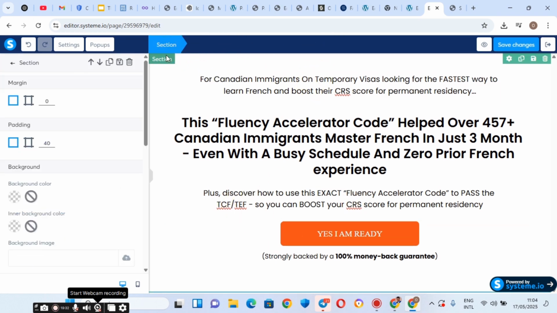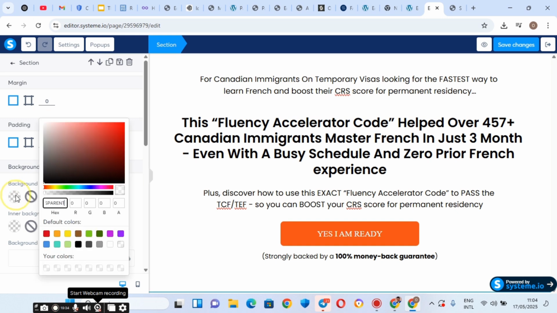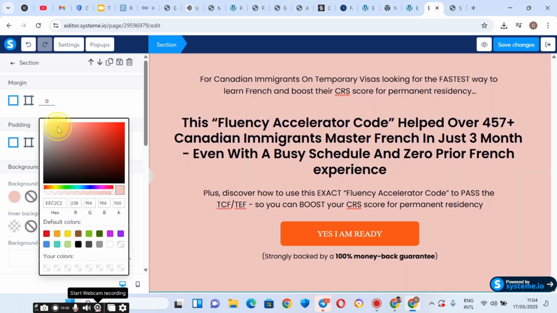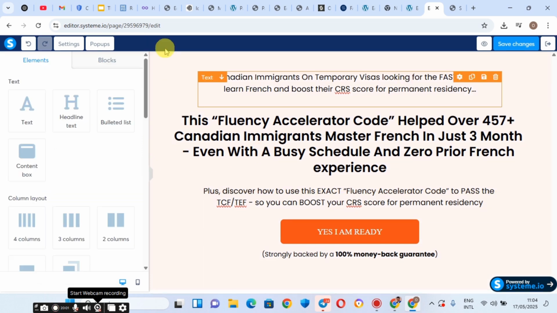Come to this section, then we can give it a background color over here. So we want to give it that subtle pink color that we have. We can also change the opacity here. Just this below, you can see it below the colors that we have, all these bright colors. You can just drag that slider just a little, and we are going to have that subtle pink color. You get it now?